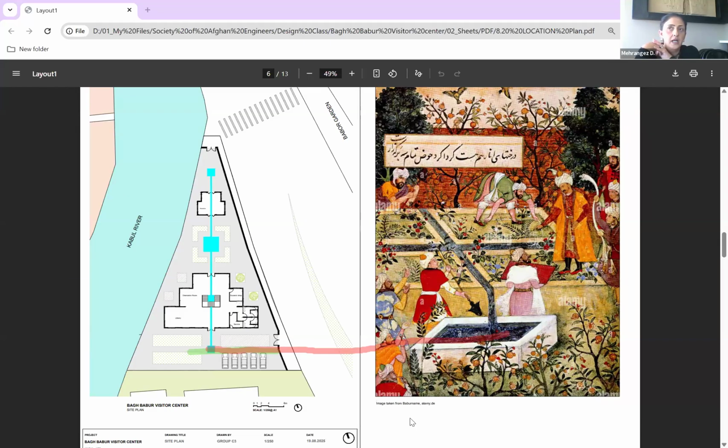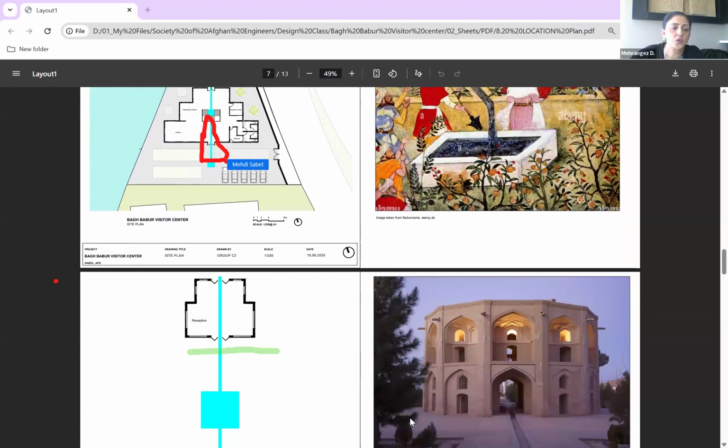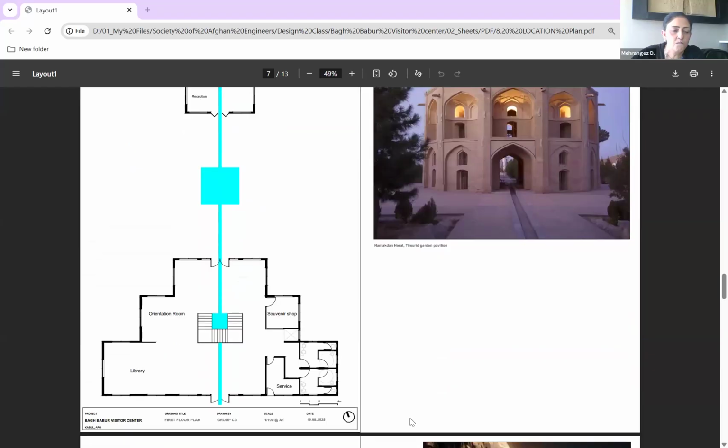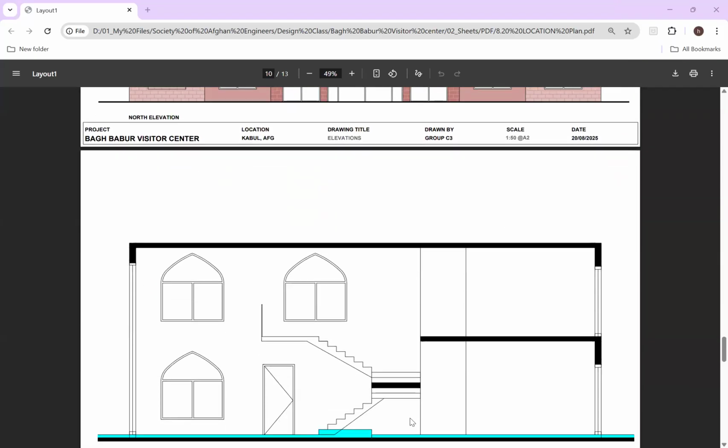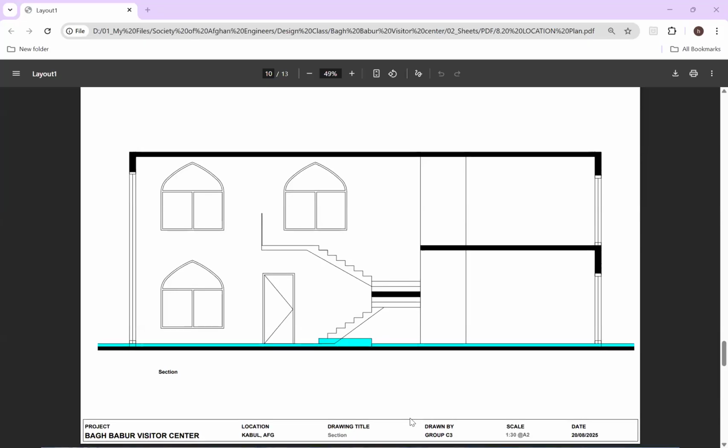I see that you have very few mistakes, graphical mistakes. Go down so I can show you where that is. Go to the section. So the section was prepared very quickly. Are we walking on water here?